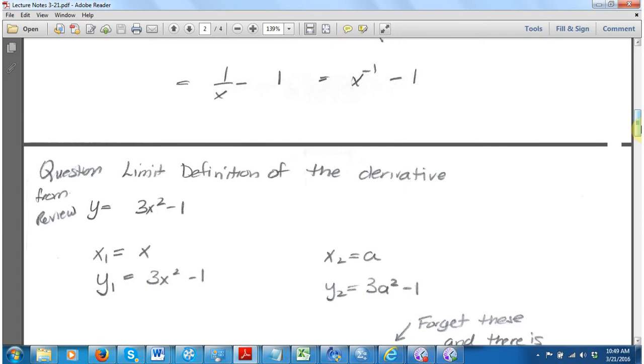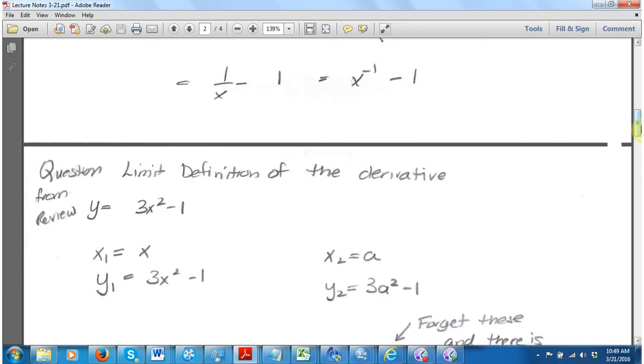But if I have something like this and I wanted to take the derivative, what the kids call the long way, and they are kids. They're kids. They've never worked outside of their home, and they're being paid by their parents to go to school, so they're kids. Wouldn't that be nice? Not working during college.